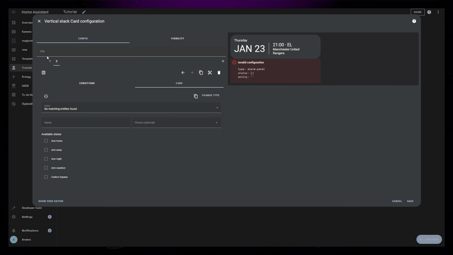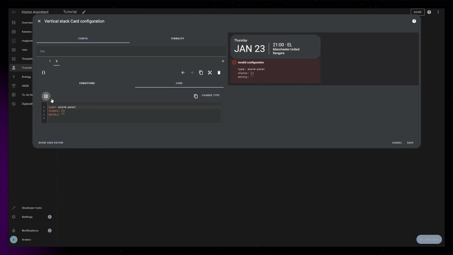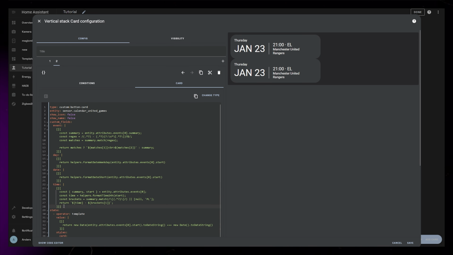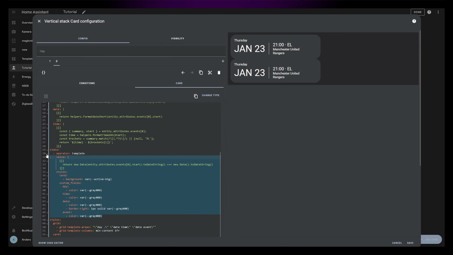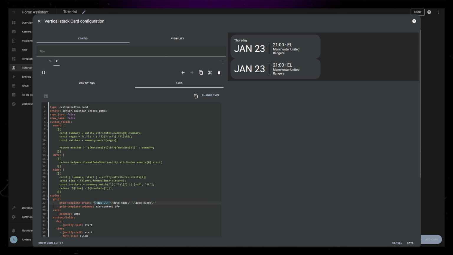We can then go back to the very first card and copy the whole code and paste it instead of the alarm card. We now have 2 identical calendar cards, so let's just edit the second one so it's a bit simpler. First, I'm going to delete all the state conditional styling, no need for that here. I will then also delete the day custom field, the first row of the grid that displays the day custom field, and styling as well.